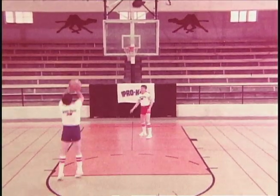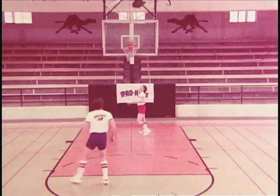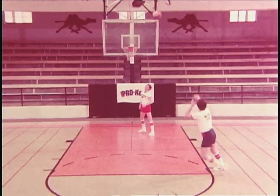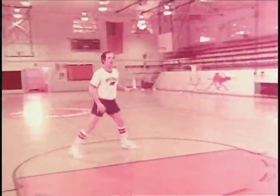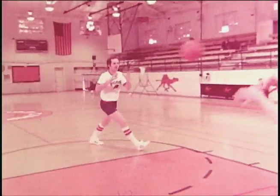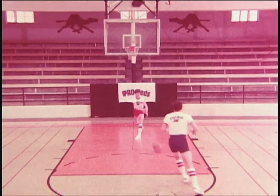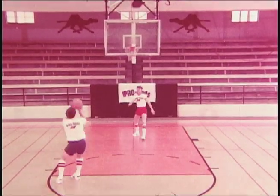Players should practice shooting in motion or on the run every day — these are game conditions. The jump shot should be released at the top of the jump. This allows for excellent rhythm and needed strength and power. If the ball is shot on the way down, power, as well as rhythm and timing, is lost. An excellent rhythm drill while shooting in motion is running the foul line from side to side. Go get the ball and move the feet to do it. I always stop on the inside foot before shooting. My hands are set the same way every time I receive the ball, and I try to keep the ball as still as possible before shooting — I look the ball right into my hands. Run the line drill in sets of 25. Keep a record of your makes and misses. This drill is especially helpful in practicing or improving the skill to shoot a basketball quickly with accuracy.